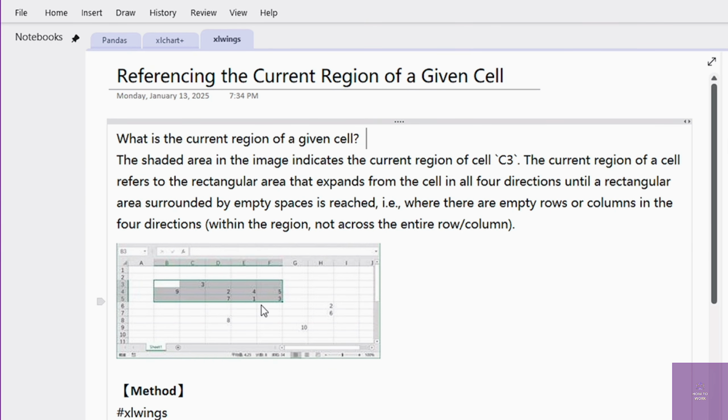Look at this current region. You can find that the cells around the shaded area are all blank cells, or empty cells.